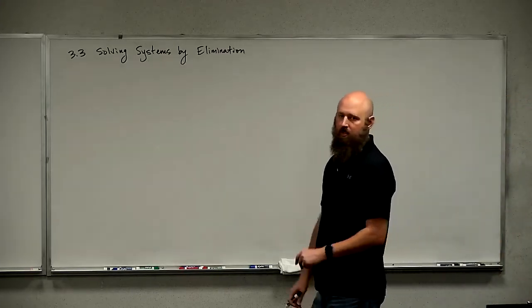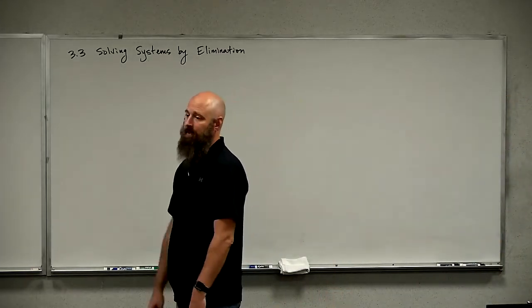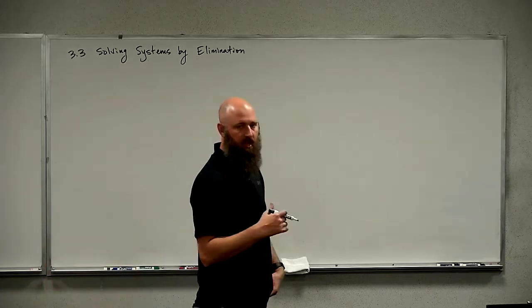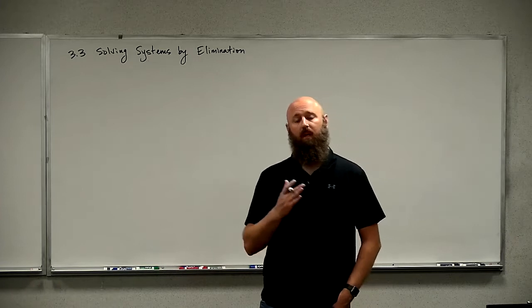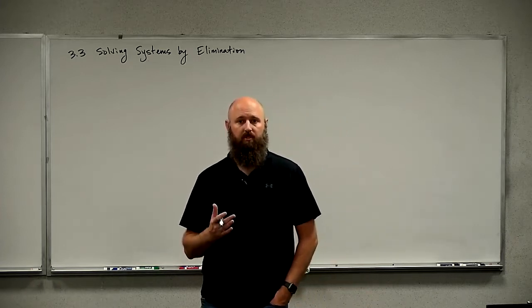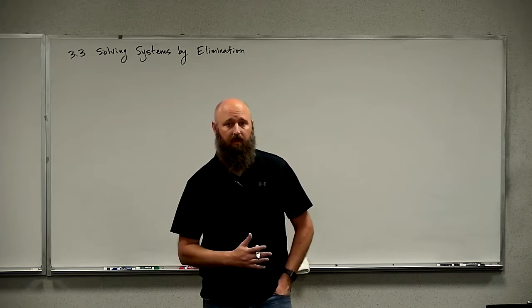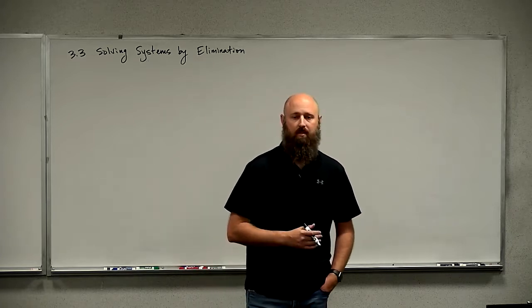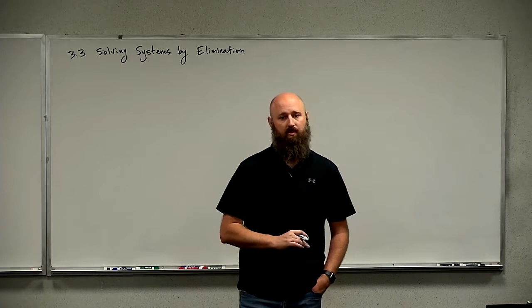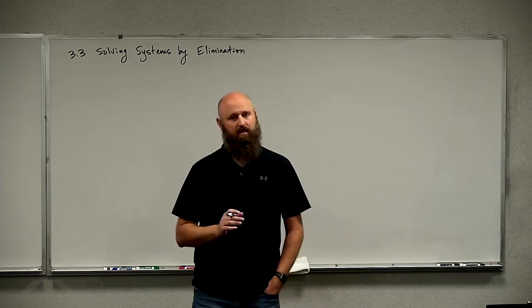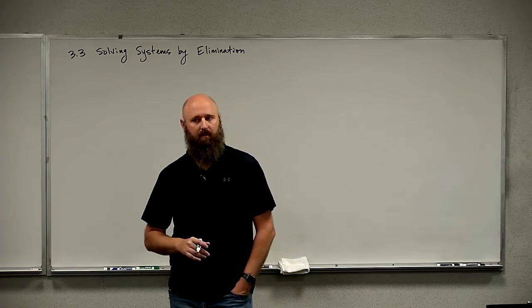All right, 3.3, solving systems by elimination. Just like before, I mentioned that we could solve multiple ways. We've done graphing, we've done substitution. So now we want to look at our third method, not our final method, but our third method at this time, which is elimination. We'll look later on at a different one in chapter 10, but that's just a different concept.